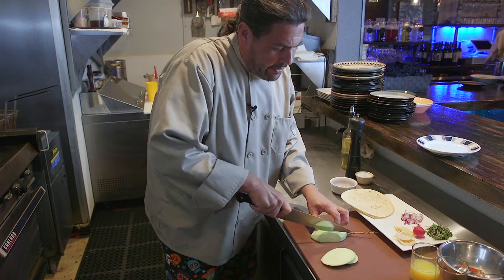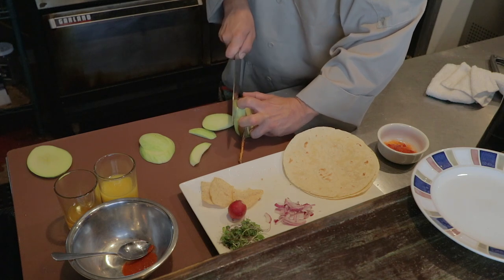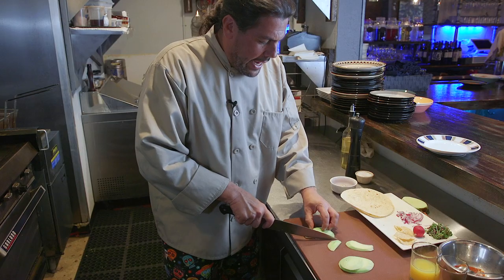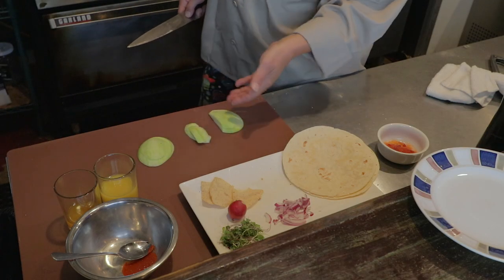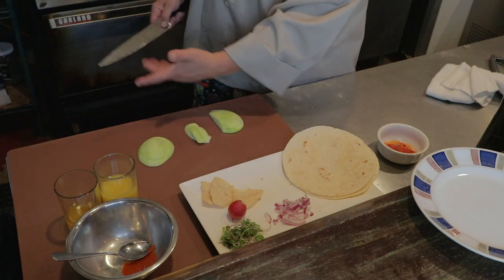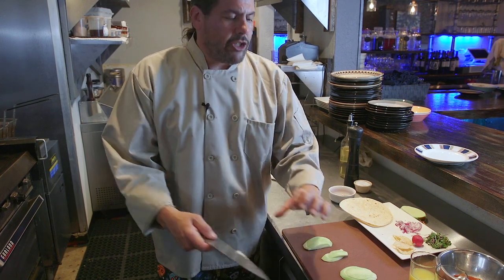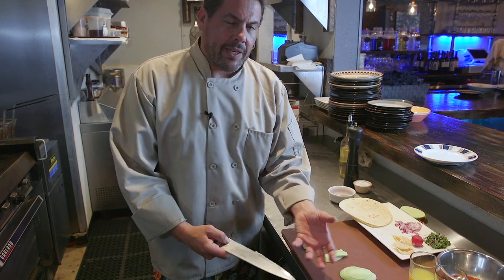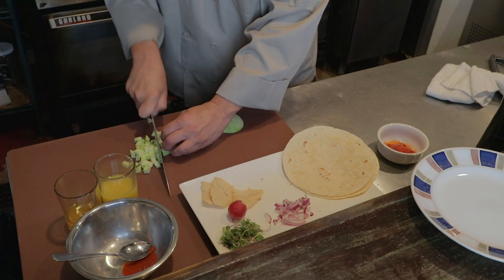And then we just cut around it. Now I'm gonna dice these up. As you can see, I made nice slices off of the fruit. That way, you don't have to cut those big chunks and try to handle it, because it's slippery. Now we're just gonna make them nice dices. Let the knife do the work.